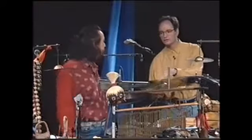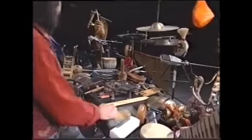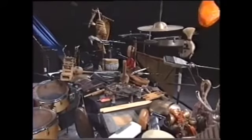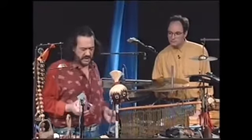Airto, can you take us on a tour of your table? Well, you see, the conception is when you pick something up, let's say this, the shaker, right? And you play the shaker. And then you pick another shaker up and you go, right?